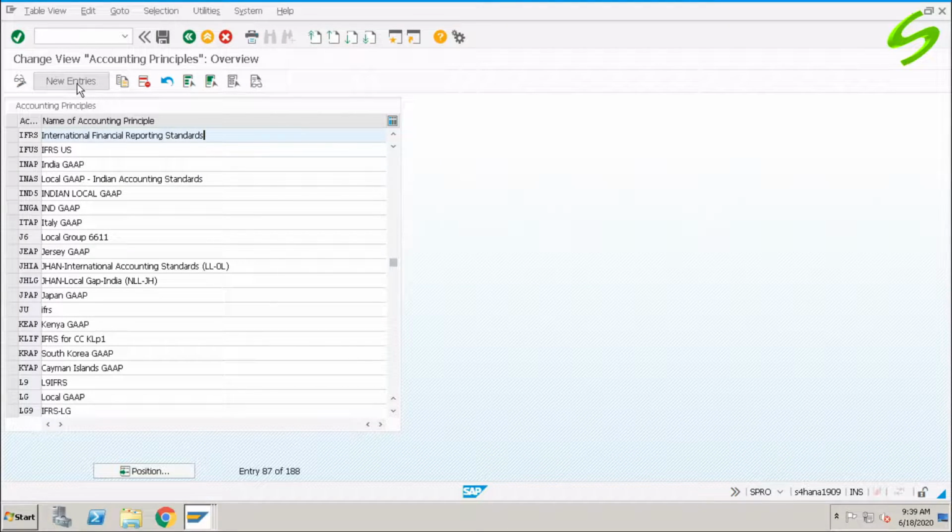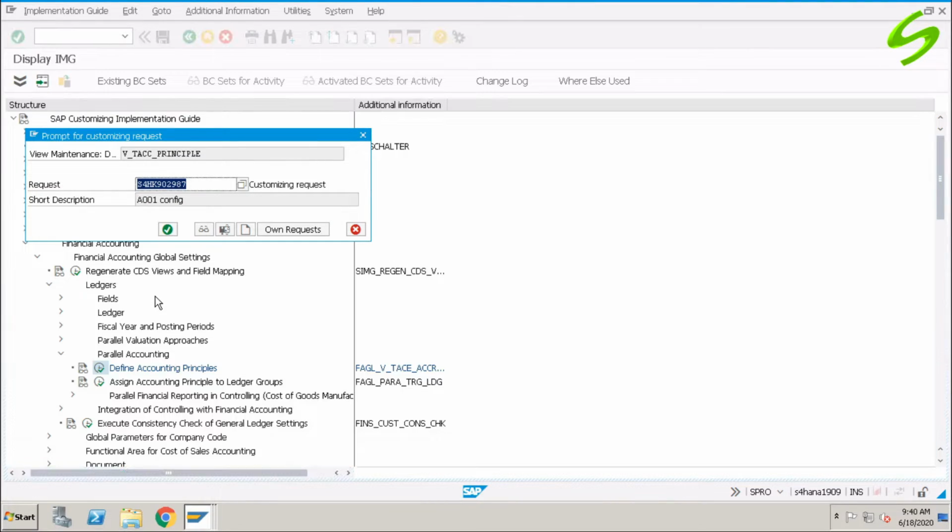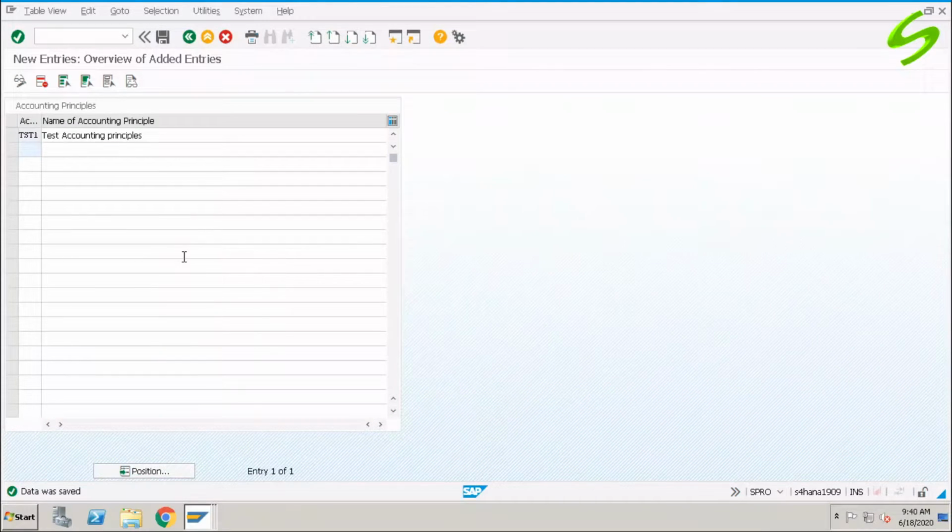We can click on new entries and we can give our name TST1, test accounting principles, and save the transport request. This is it. Our accounting principle is created.